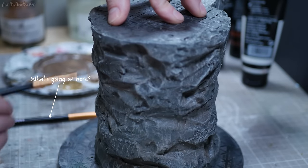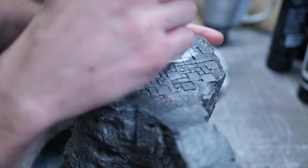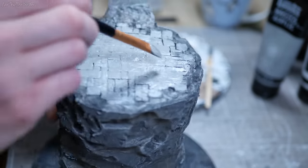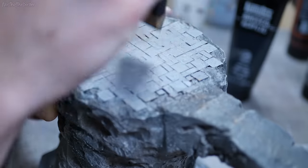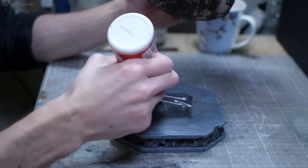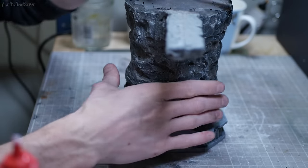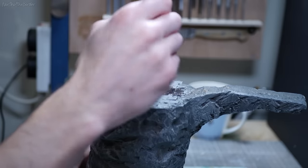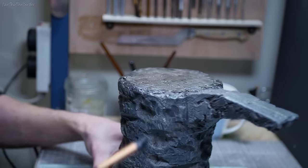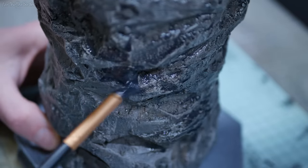Then we're on to my favorite part, which is dry brushing. We'll go with varying degrees of lighter grays and then a final go-over of white. Then I'll paint the tiles on top a lighter gray before adding a little bit of dust via sponge and brown — you just sponge on brown and it looks a little dusty. I needed a base to sit on, so I made a hexagon off camera out of one-inch thick XPS foam and built a ring around it, pulling it out a little so it looks like a sandwich of rock and stone. The absolute final stage of the painting is applying a very heavy black wash, going very heavy-handed to make sure every single crack, nook, and cranny has a good healthy dose of wash throughout.